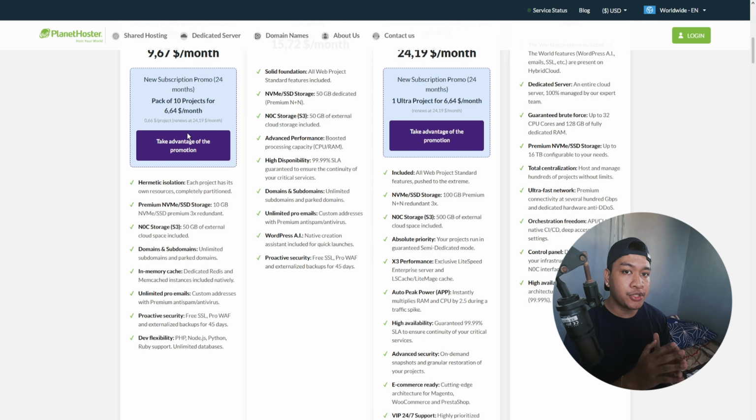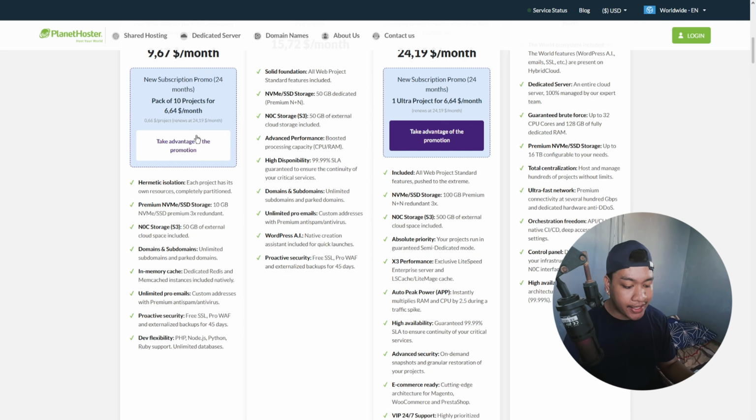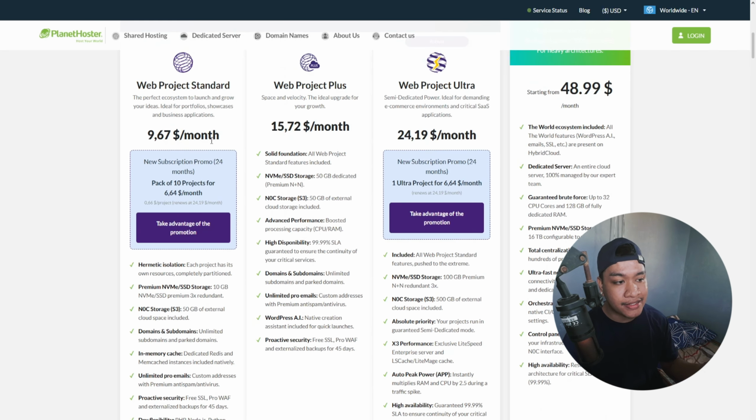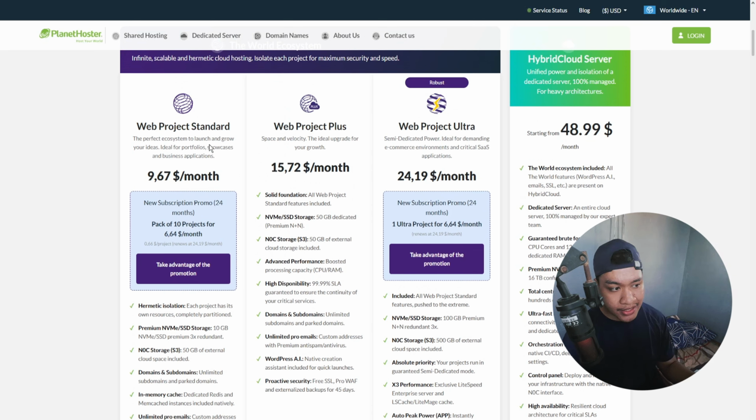Compared to its competitors like SiteGround or Bluehost, the price to resources ratio is noticeably better, especially on the World plan itself right here. You could start as low as $10 per month. For the next ones, we have $15, $25, and more.